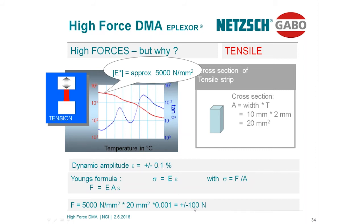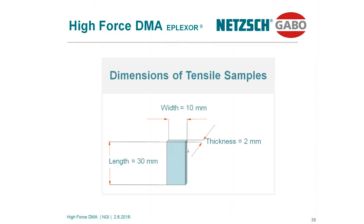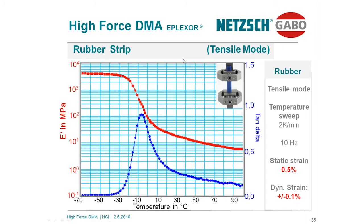What I mean by high dynamic: the modulus is about 4,000 over here, but it drops down to 50, 60 over here. This is a very high dynamic. The stiffness changed by a factor of 1,000. Please keep in mind for the previous sample, we only changed by a factor of 20. Again, I will not discuss the tan delta curve over here. Now doing the calculation, same style: 4,000 is the modulus, cross-section is 20, the strain 0.1. Fill in all the numbers in Young's equation, and last but not least, we get plus minus 80. It's a little less in this example for deformations in this range.